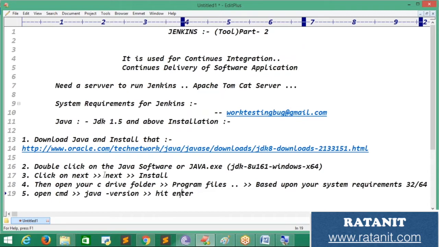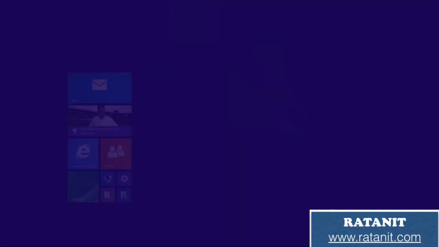After you hit enter, it will show a result, an output will be generated. Let's see what output it is showing us.